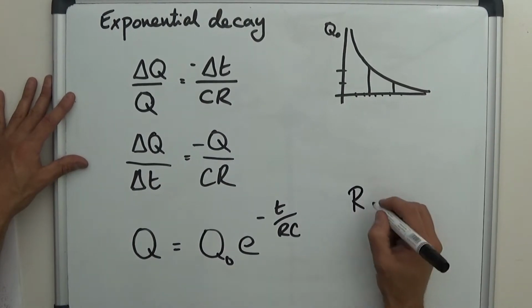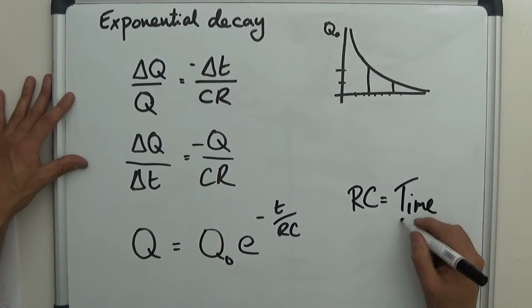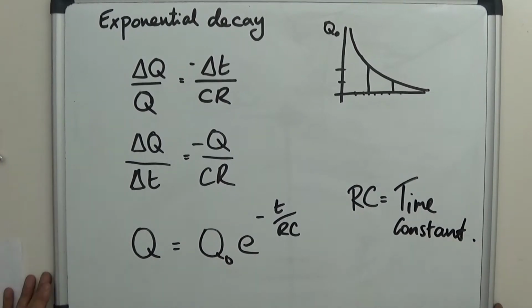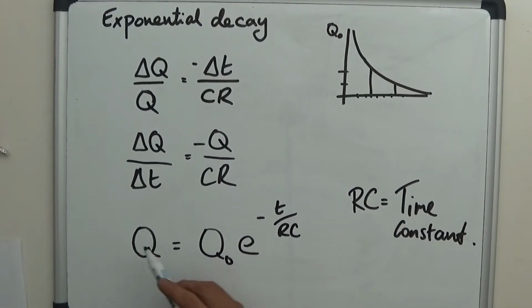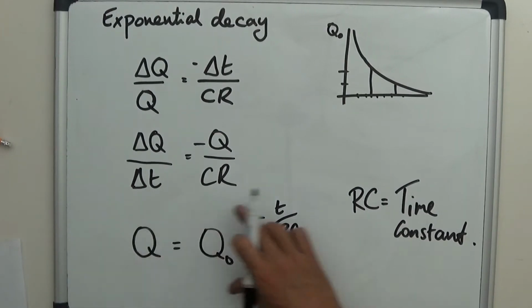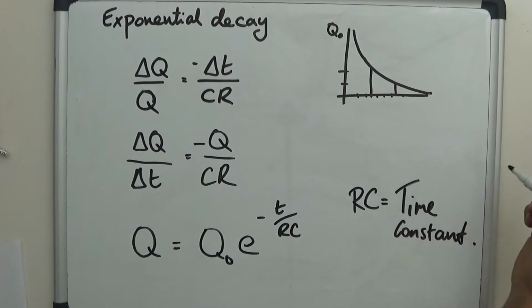And this value RC is very important because this is the time constant. We call this the time constant for the circuit. Now, the video that goes with this, the video that I found on YouTube, the guy goes into it in real detail. It's about 20 minutes, so it's a bit of a big one. If you're not in a hurry, if you're just revising, all you need to know is this. If you're learning it for the first time, you should watch this video. It's very enlightening, but I'm not going to go into it now because it's just going to take too long. Anyway, this is the equation for the charge on a capacitor against time.